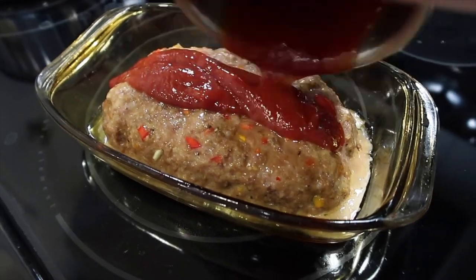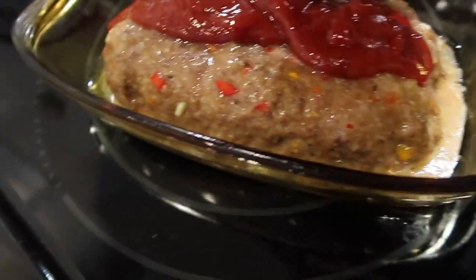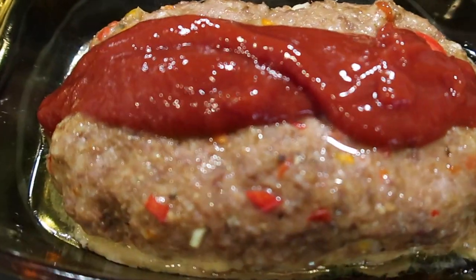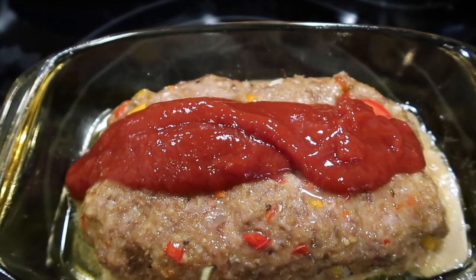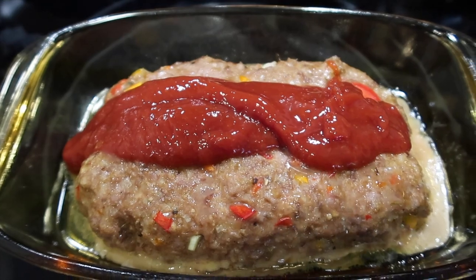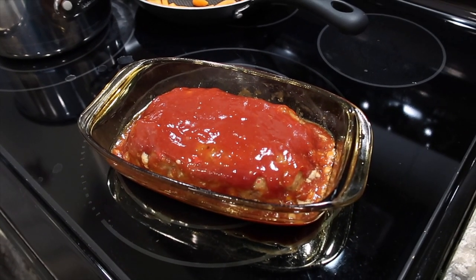And at this point, before you put the sauce on, you could, if you wanted to, drain some of that fat out of there. There wasn't really much fat in here, and it was all kind of clear, so I'm going to allow it to mix with the sauce, and it will be so tasty. All right, and that will go back in the oven for 10 more minutes.